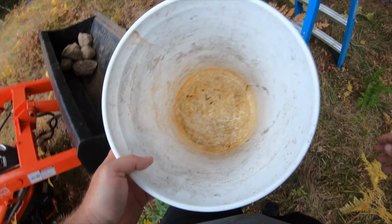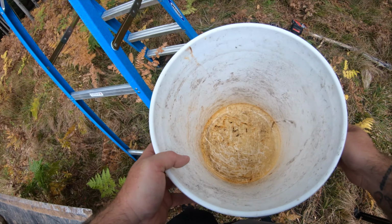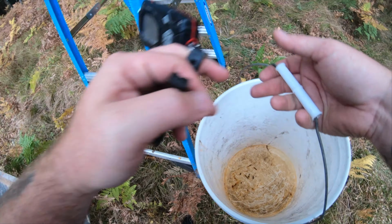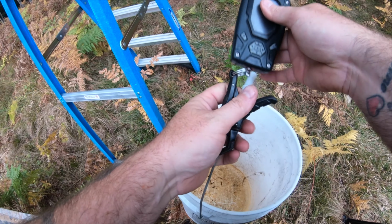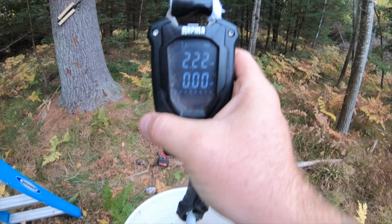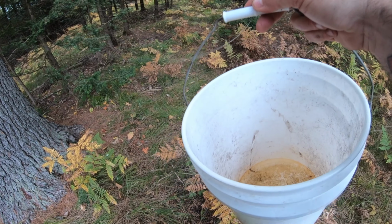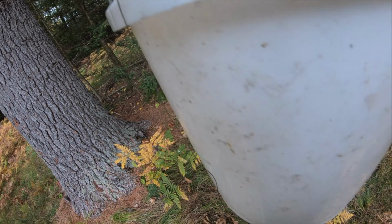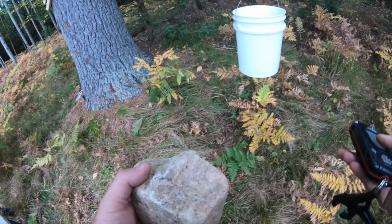It happens. All right, so basically what we're gonna do first is we're just gonna go ahead and weigh the bucket. We wanna know what everything weighs as we're working with it here. So we're gonna bust out our trusty Rapala scale, 2.22 pounds. So that's what we're starting with. Now we need to go ahead and secure the line. We're gonna have to put it up high enough to make sure that we have enough room. We're gonna start with rock number 1.